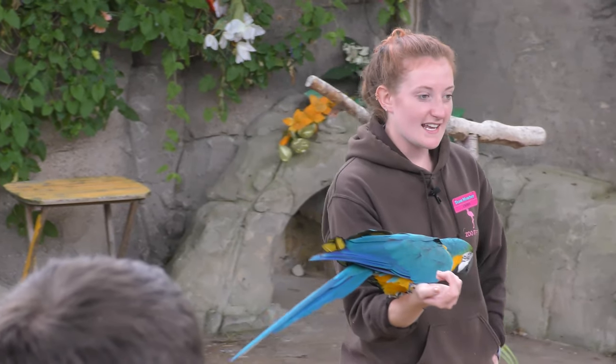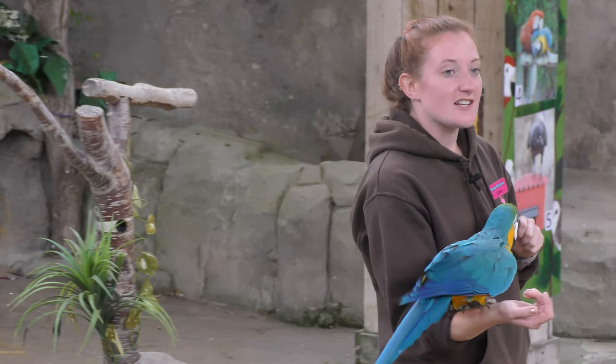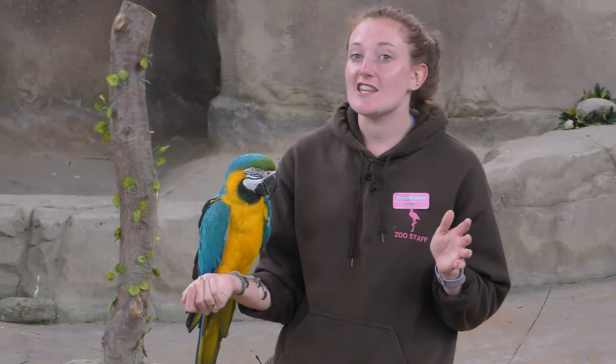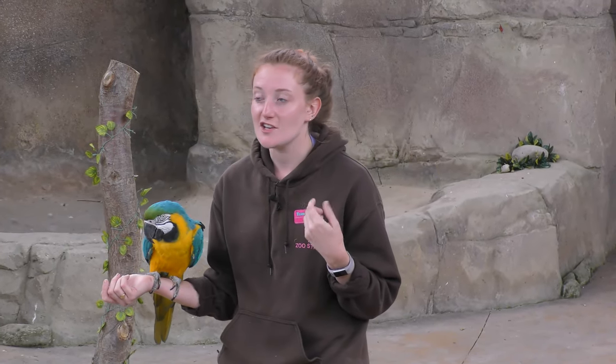However, Charlie is telling a slight little fib. He's never actually tasted chocolate, he's never had it before in his life, and that's because chocolate's incredibly toxic to parrots. It can make them very ill at best, or at worst, it could kill them. So it's really important if you do have any pet parrots, you don't feed them any chocolate, even if they have learned how to say it and demand it all day long, like Charlie does.